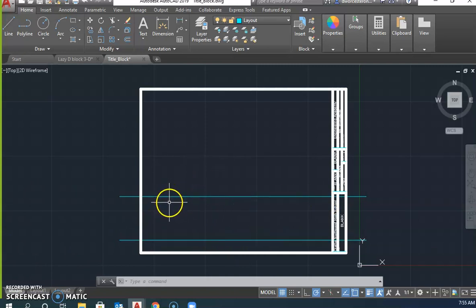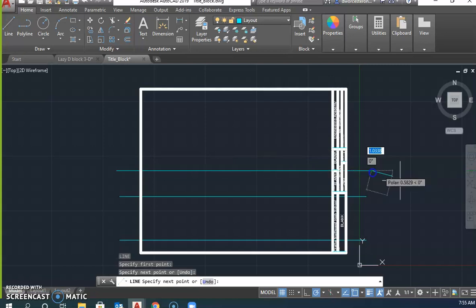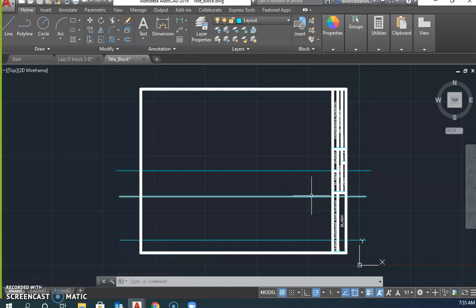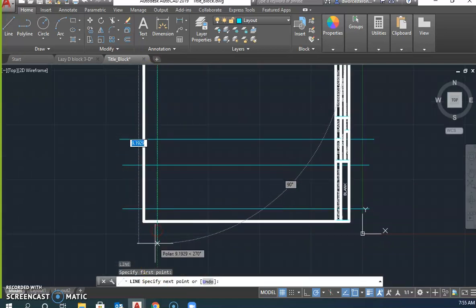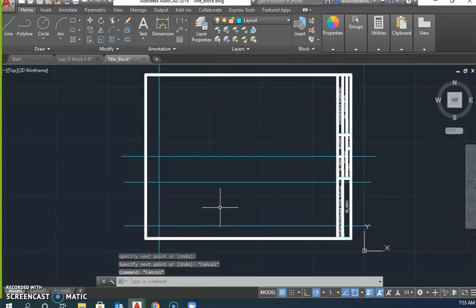All right. After that, we're going to put in a line just to represent the bottom of the top view. Where it goes doesn't matter. So I'm just going to come up here, and I'm going to put a line across for the bottom of the top view. Okay, next, I'm going to put a line across here, up and down, and again I'm going to go outside my border, up and down there, and that's going to represent the left side of the front view and the left side of the top view.